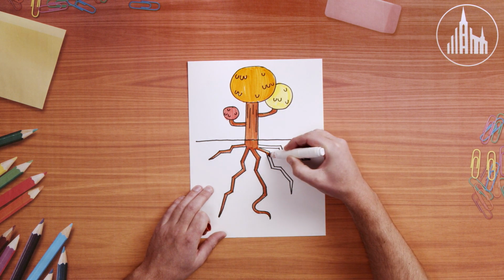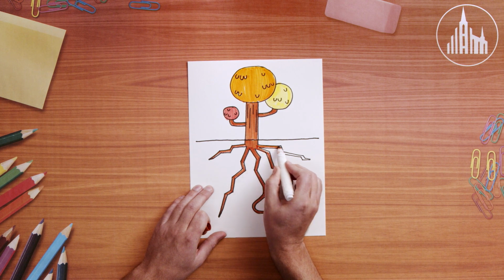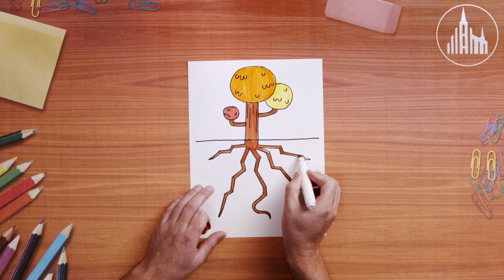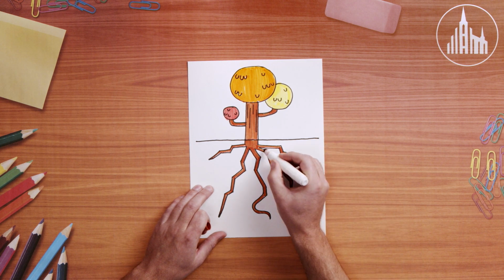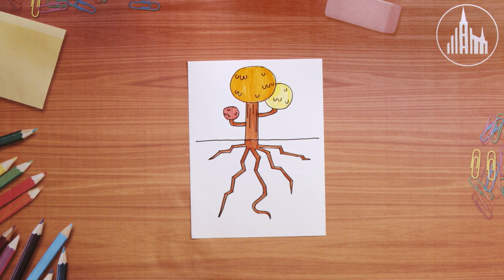So I'm just going ahead and doing all my roots the same color as my tree. But you could do, I think a pretty color to do a trunk is purple. I don't know if I've ever seen a purple tree trunk, but I think it can be a really pretty color. All right, so I got all of that.